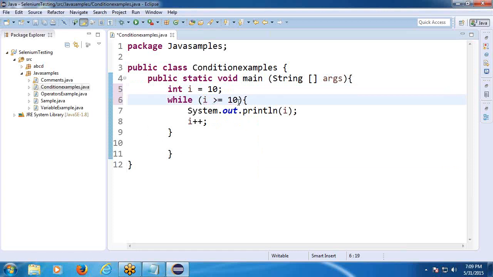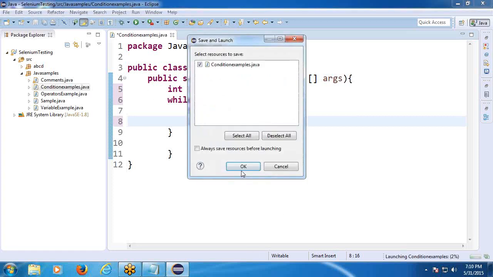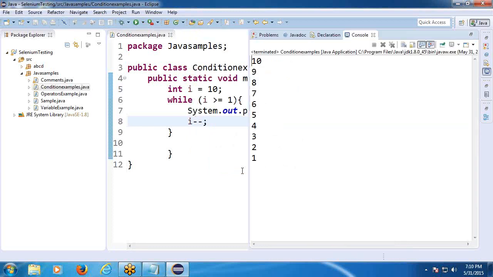Single condition enough. i greater than or equal to 1. What is our requirement? Print 10 to 1 numbers. Okay, sorry. Next, i minus minus. See, don't confuse. Run the program. 10 to 1, na.